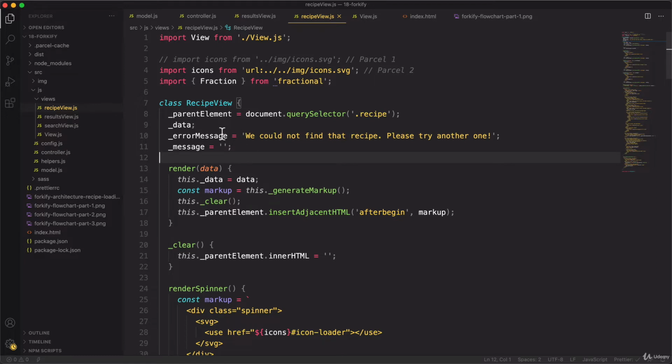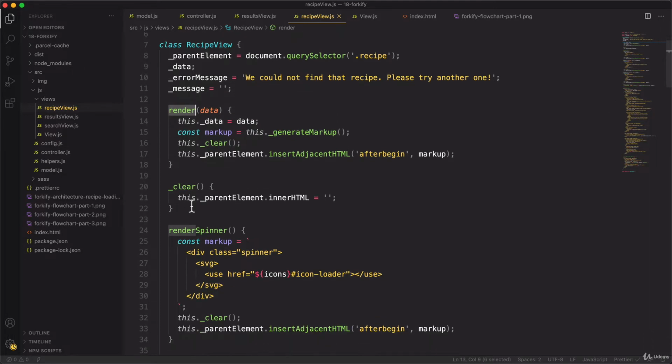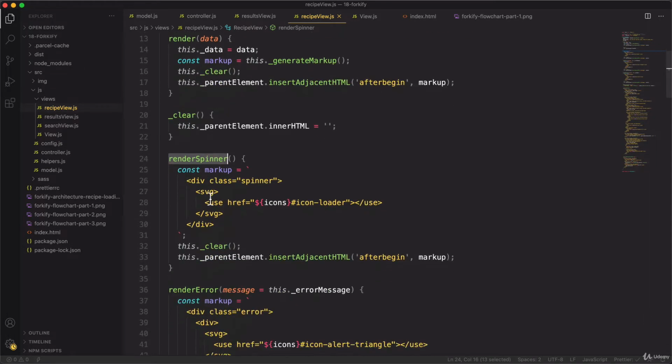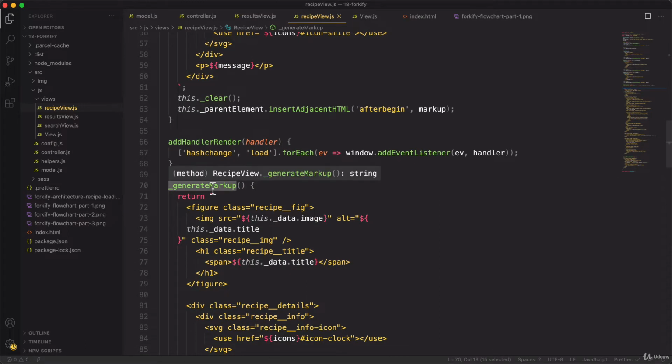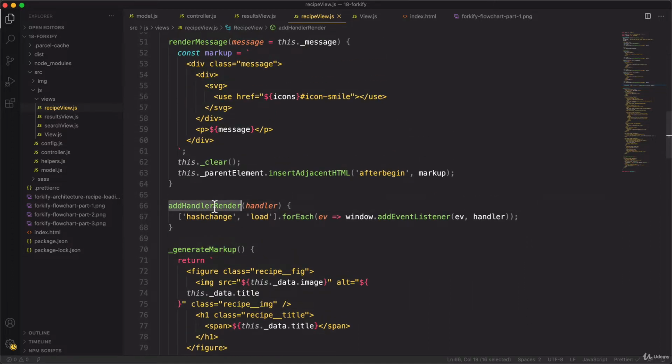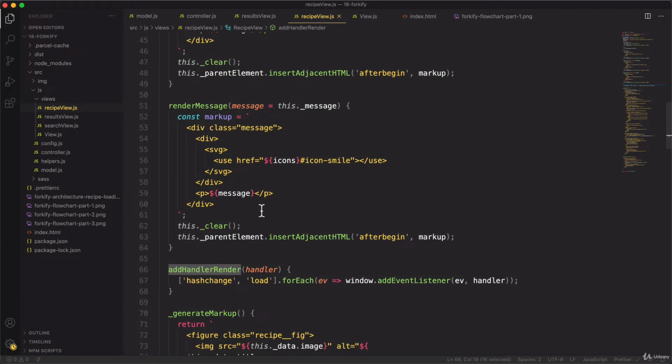What we need in all the views is this render method, then this one as well, this one, and basically everything except for generating the markup, because that of course is going to be unique to every single view, right? And also adding the handler. But everything else we want to be the same on all the views.